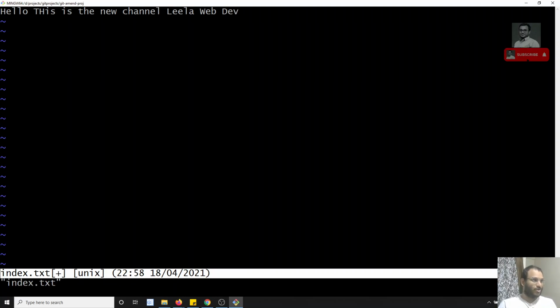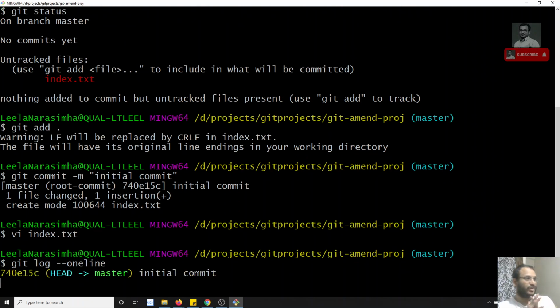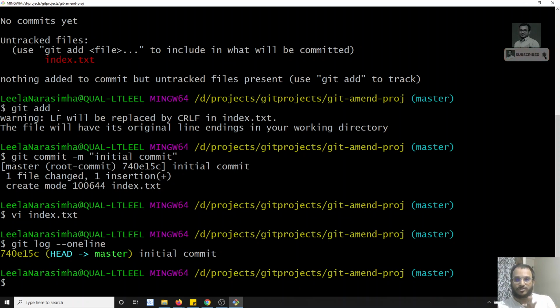But now we are safe. If you check the log, this commit hasn't gone to other developers or into the cloud. So I want to append the file change I have made into this latest commit. Instead of having a separate commit, I want to add it into the recent commit. So how can I make it?